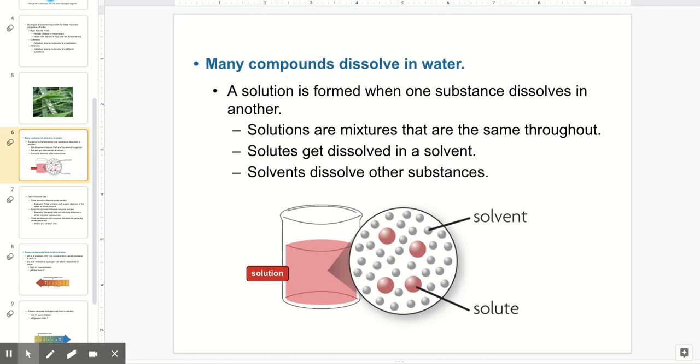Hi, today we're going to talk about water, but we're going to look at it from a little bit of a different perspective. We are aware that water is kind of involved in liquids. How does it involve itself in many types of liquids? Well, water is able to dissolve many different things.